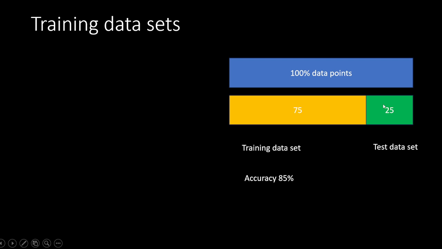So in that way it will start understanding the type of data that you have, so that it can try to give you solutions related to this. So 75 percent of your data will be learned by the machine, and the remaining 25% will be tested. So you will get somewhere around 85 percent accuracy. It depends on the data. If the data is simpler, not much complex, with no variabilities, then you can go with this technique.